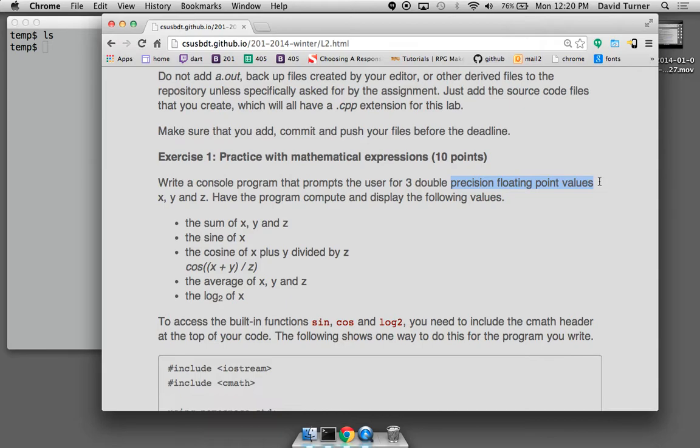So you can store a more accurate number and a larger number using double precision than regular precision. And we're talking about floating point values. So that means there's a decimal point in the number. There's a fractional component to the number that's being represented in the computer memory.